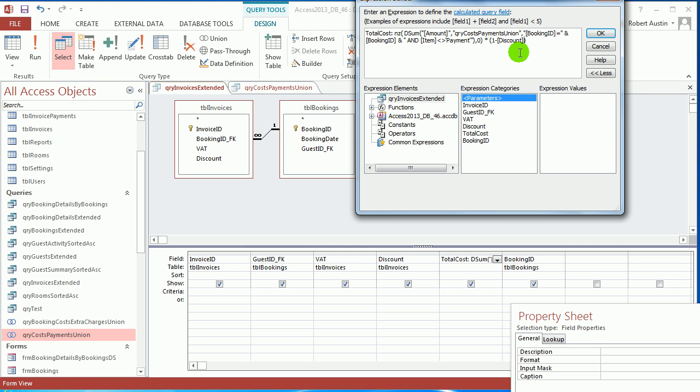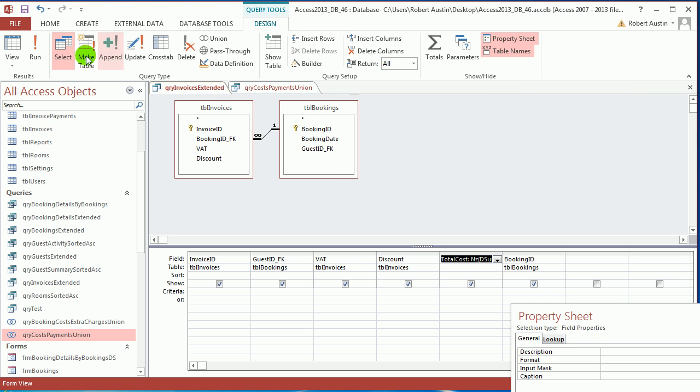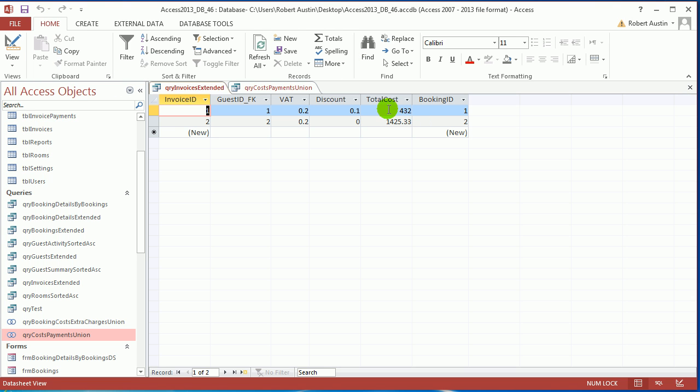So with discount 0.1, that will be 0.9. As the discount goes up, so will this figure. If the discount was 30%, it would be 1 minus 0.3, 0.7. So if we run that now, that's down to 432 because we've removed 10% from it.